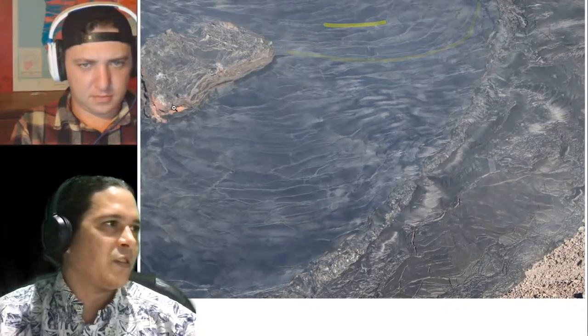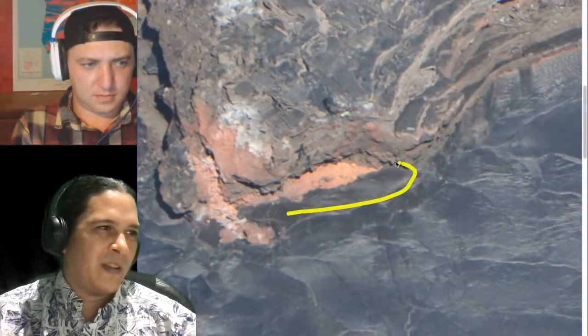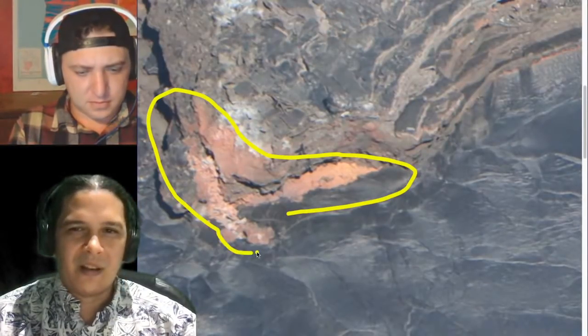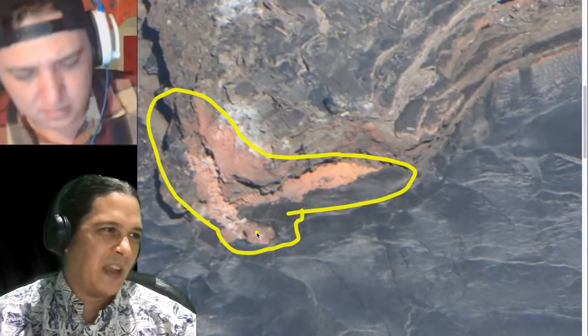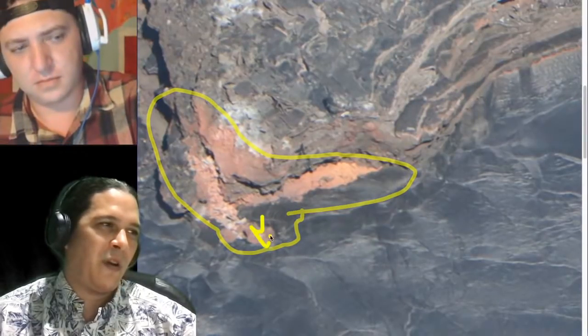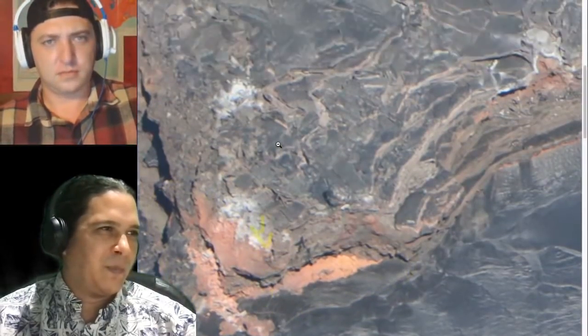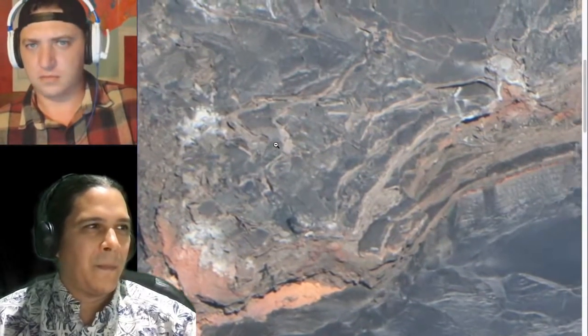And there is the edge of the island too, and so we can zoom in on it and look. There's some very red rock. That's probably some baked cinder, baked from floating around on the lava lake. As you can imagine, some of that cinder is actually sticking out of the lava right in here. It's partly what's underneath there, with whatever gas bubbles and bubbly lava is attached to it.